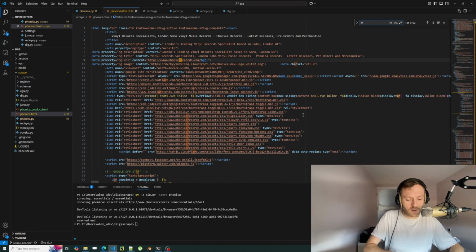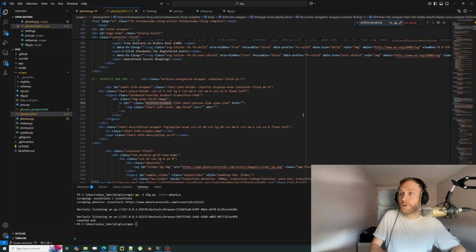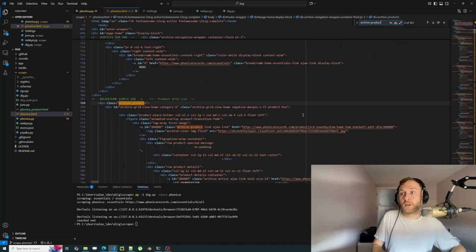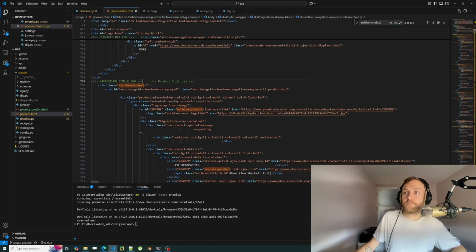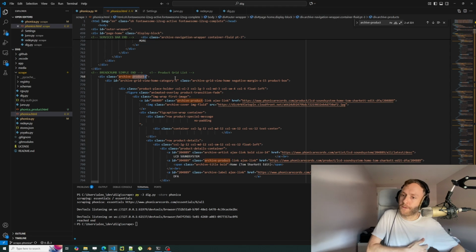And then archive. The things I care about were archive products, this one, and then archive grid view home category 6. This was the particular essentials page, which might differ.